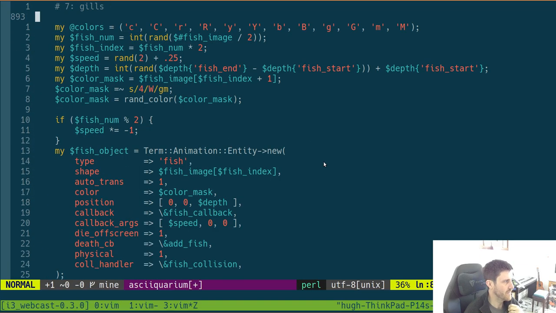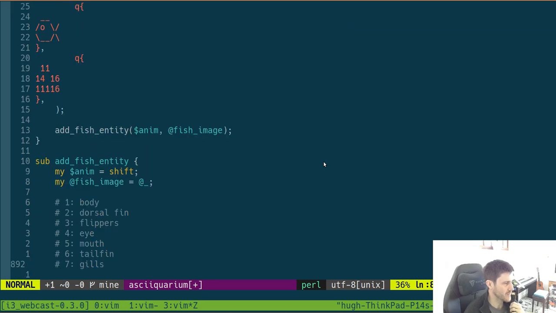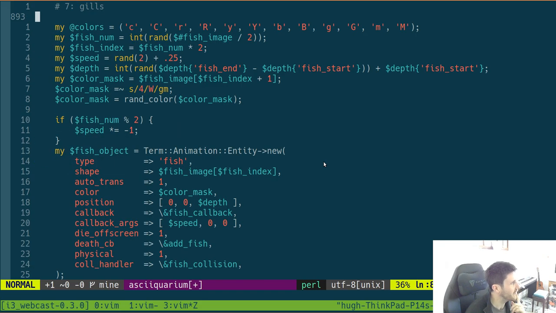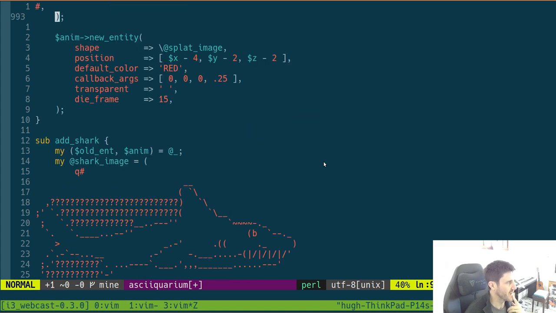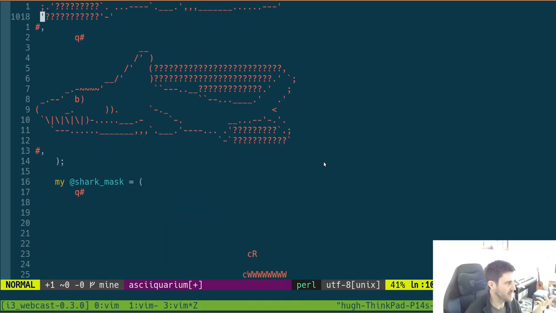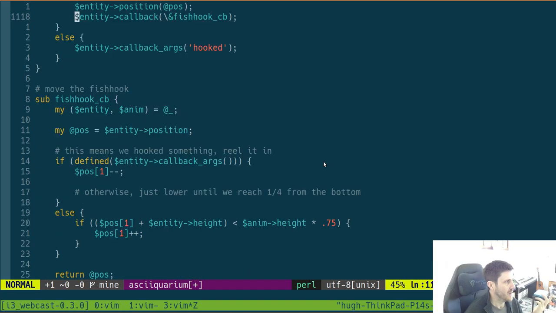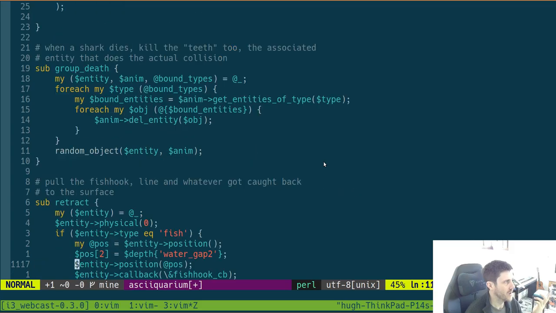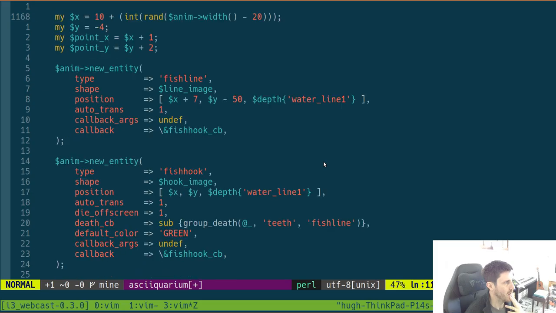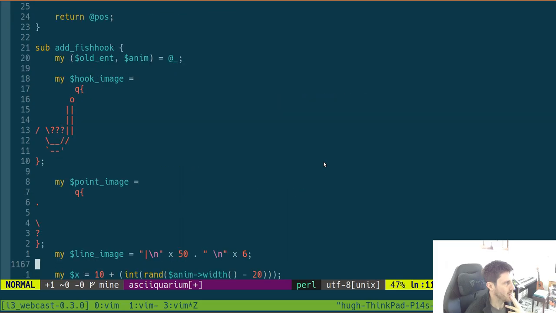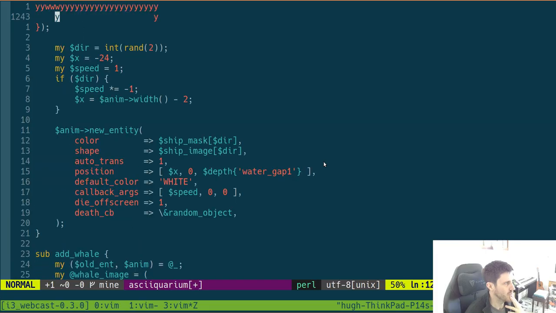The add fish entity could be what we want, but we need to know what type of fish it is. So a shark we can insert in, and a fish hook, and a ship and a whale.